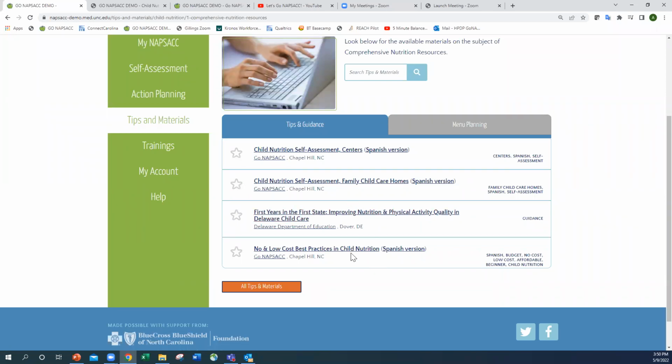The other thing that's available in each comprehensive section is this resource called No and Low Cost Best Practices in Child Nutrition. And that is a selection of the best practices that we feel are easiest for people to first implement, especially if they're working on a reduced budget, which we know all childcare is working on a very careful budget. So that can be for a childcare provider who maybe is looking at their self-assessment results and is overwhelmed with where to start. This is a document that you might feel is helpful to share with them and think about, okay, which are the ones that are easiest for me to start with that will cost the least and give me a chance to see the momentum get going.